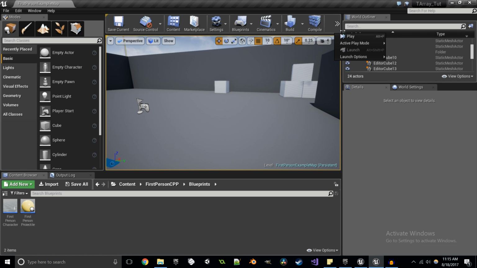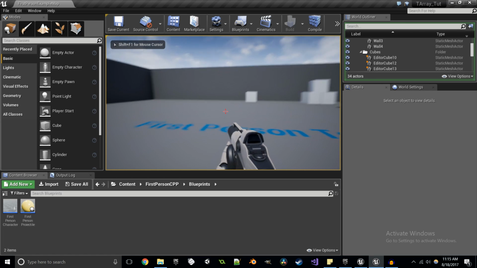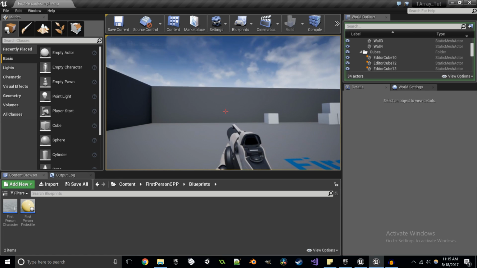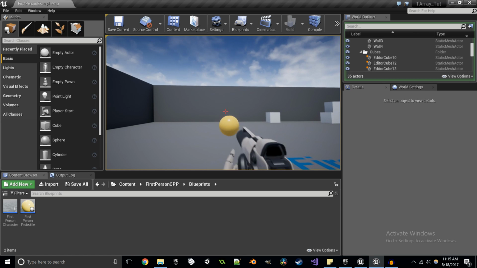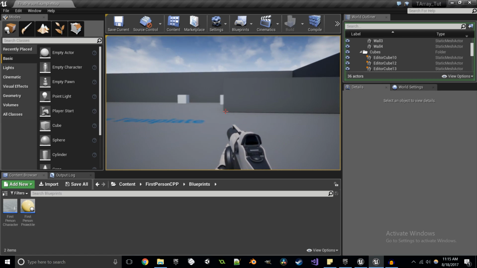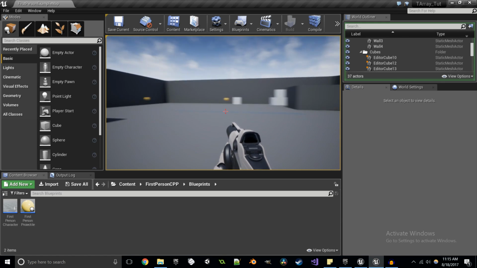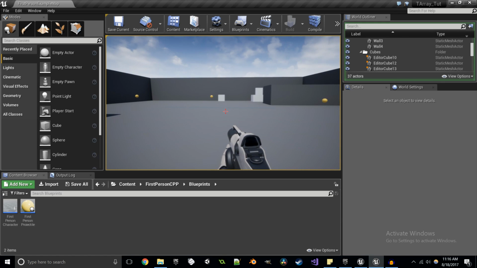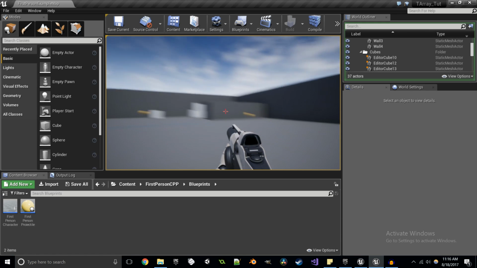So here I've got a project that's already completed, so we can see what we're going to be working with today. What we're going to be doing is using something called the TArray in order to change up the way that we have been using the pointers. If you remember last tutorial, which will be in the top right corner if you haven't seen it, we were using pointers to teleport to objects like this.